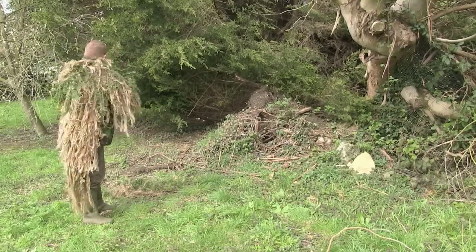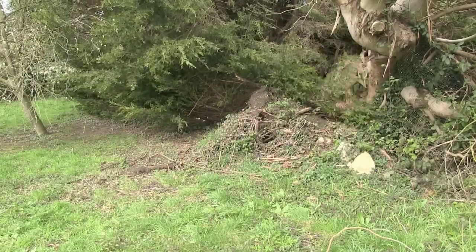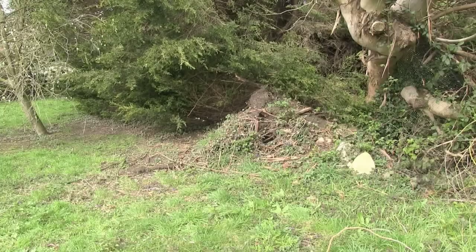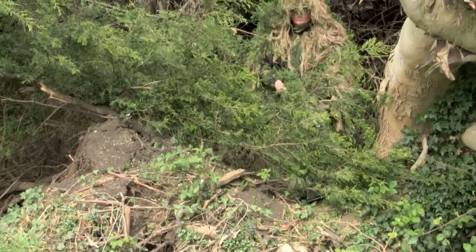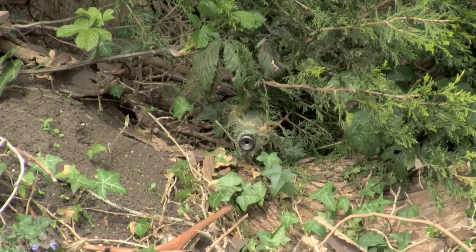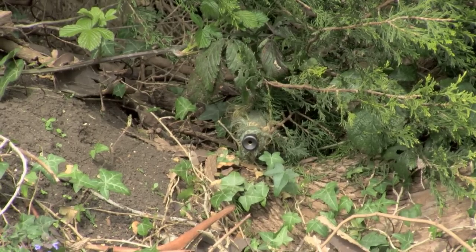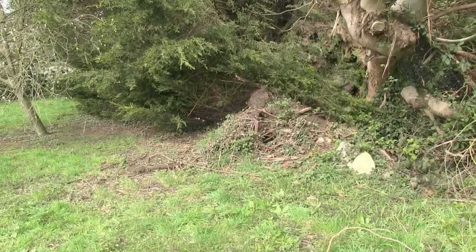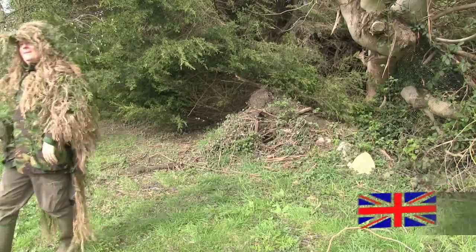Dave gets paid for playing hide and seek as well as hunting and witnessing wonderful wildlife moments. He's hired in to carry out covert surveillance operations like recording fly-tippers in the act — and inadvertently catching human beings in the act too, which is probably inappropriate to discuss. Outdoor antics are not reserved for warmer times of year — it's not seasonal, and in the winter there are fewer stinging nettles. The original Invisible Man was H.G. Wells' 1897 science fiction novel, in which scientist Griffin invents a way to change a body's refractive index to that of air so it absorbs and reflects no light — he successfully carries out the procedure on himself but fails to reverse it. Find out if Woodoak Wilderness can do the same for you at www.woodoak.co.uk.